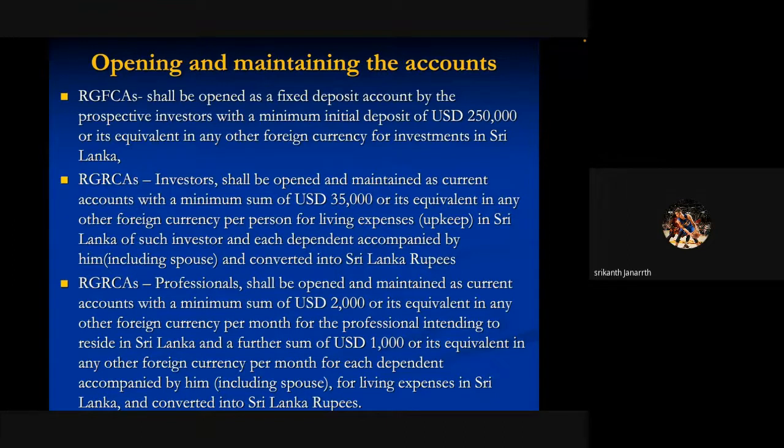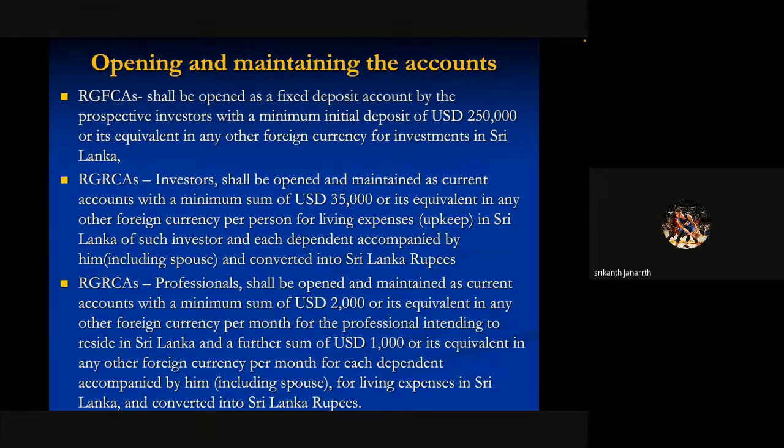They can't keep the money forever, enjoy that interest and remain here. No, within 2 years they have to make the investment. So they are given 2 years to select the potential investment. If not, they have to take the money and go, right? So for up to 2 years they have been given permission to keep the money and enjoy the interest, while bringing money separately to cover their cost of living. That is called resident guest scheme investors.